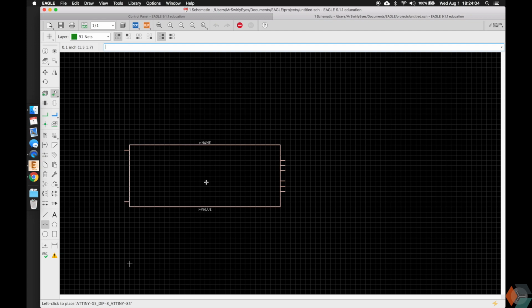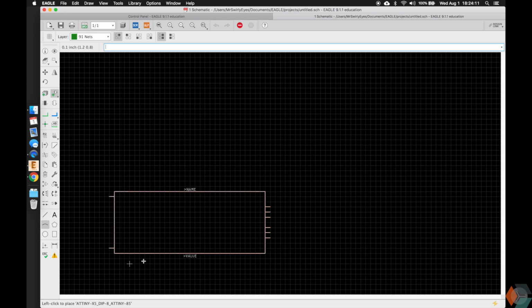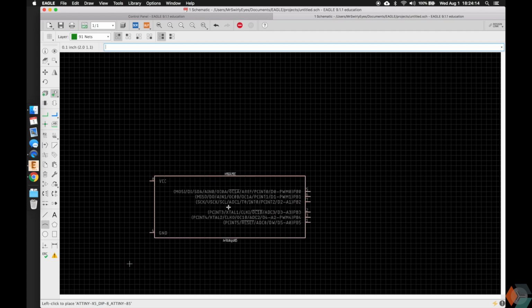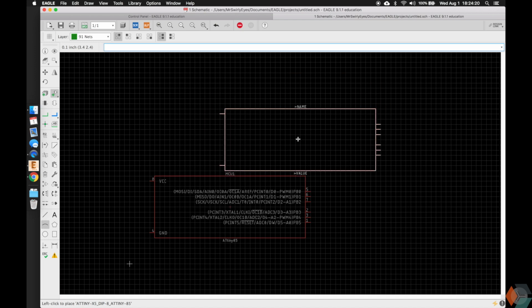So when you push enter, you'll be taken to the schematic where you can drag and drop this on the screen. You'll notice that it snaps to each of the squares. So go ahead and drop it anywhere. It doesn't have to be on the origin. Doesn't matter. And you're going to notice once you click there, you can drop another one. If you need to in your design, you can drop more, but for the microcontroller, we only need one.